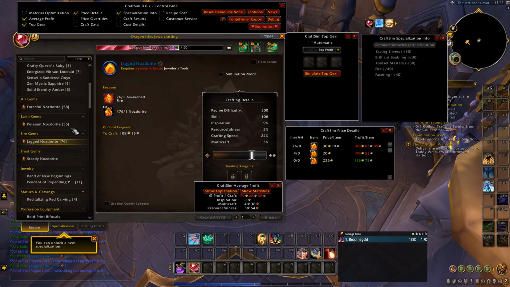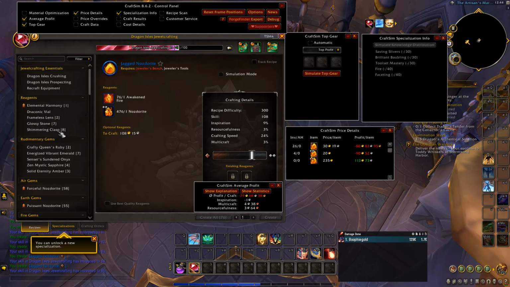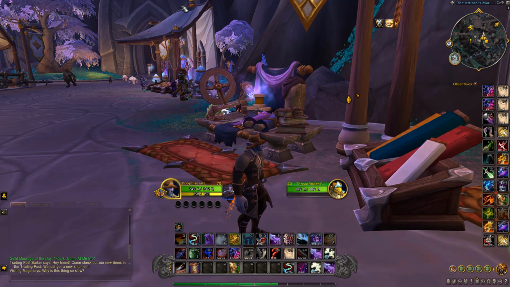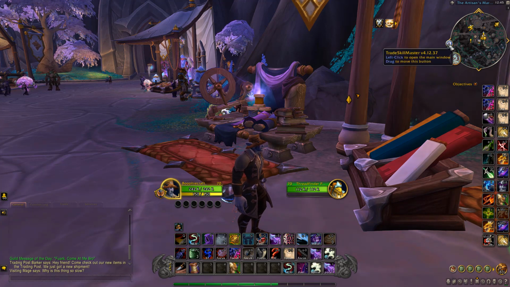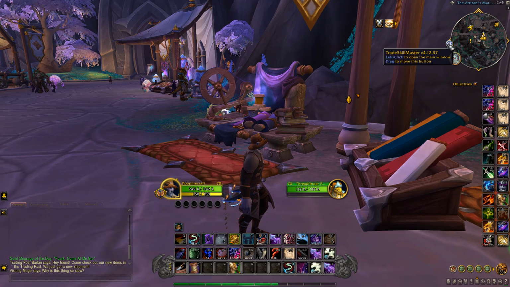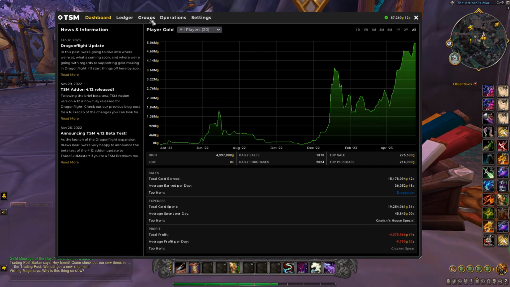For quick turnover, we're probably going to be looking at the Dragon Isles crafts and see what we can make money with there. Okay, so I'll teach you a little bit about TSM and how we're going to be doing this. So TSM is Trade Skill Master. It's an add-on that I highly recommend for any sort of crafting, any gold making in the game actually.